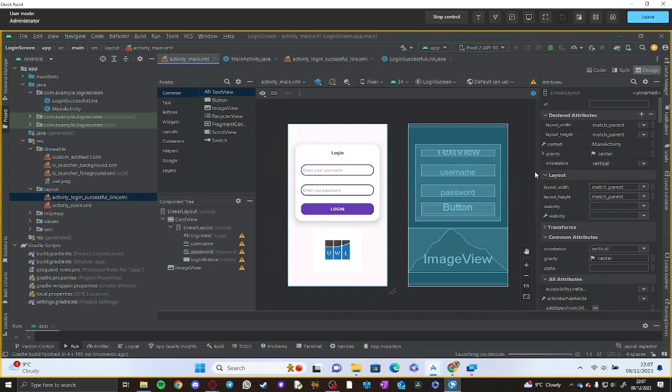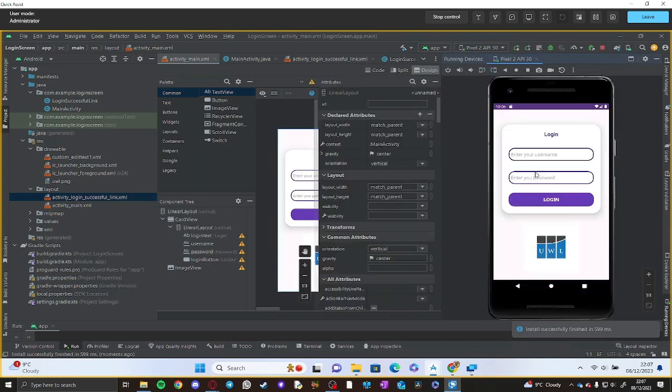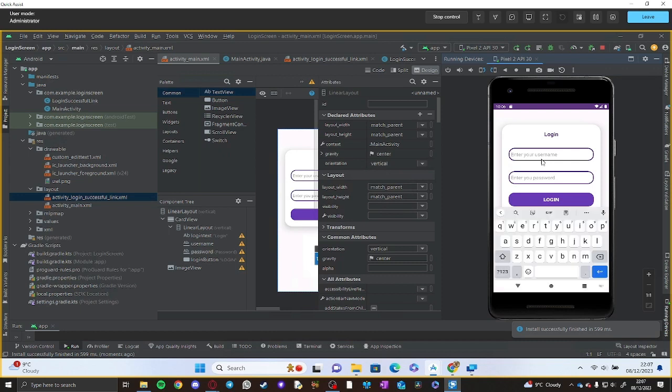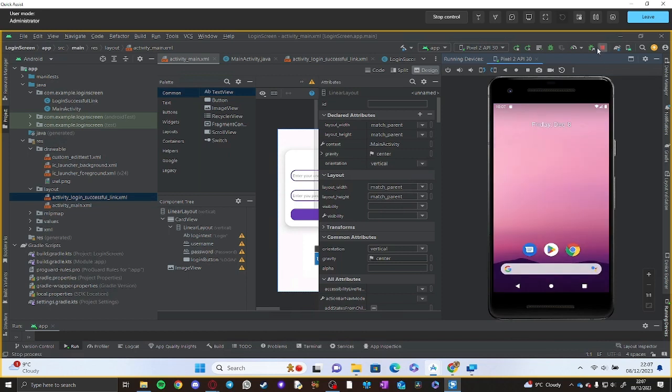Pretty nice. There you go. But in the backend code it showed that the username and password need to be admin for it to log in. So I'll show you, type in anything, even random. You get these attempts. You can change it, not going to be an issue. Maximum attempts reached, closing application.